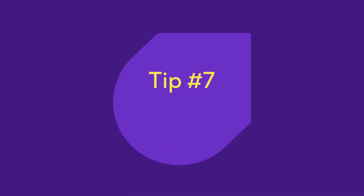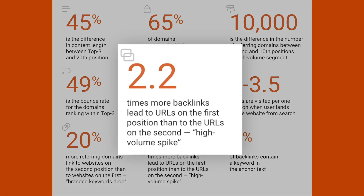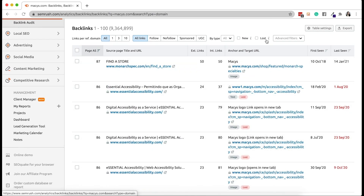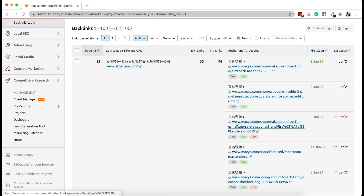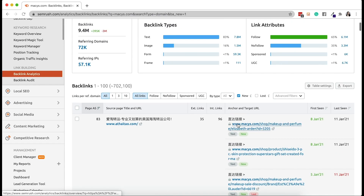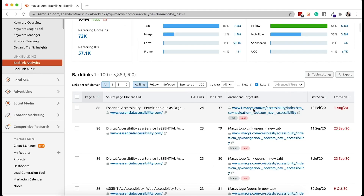Next metric — backlinks. Backlinks are one of Google's top ranking factors for websites. In a study, we found that 2.2 times more backlinks lead to URLs in the first position than to URLs in the second, which is what we call a high volume spike. This should be a metric you definitely monitor closely. You can easily track your backlinks number and referring domains with Backlink Analytics. This tool allows you to evaluate your site's link building progress, identify new backlinks, and discover when backlinks are deleted. If you have new sites linking to your content and a strong follow link profile, it means your current strategy is working.